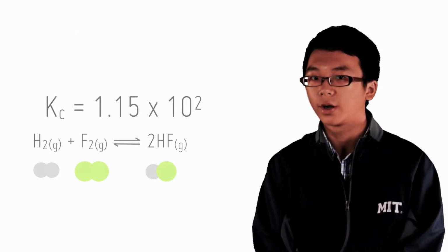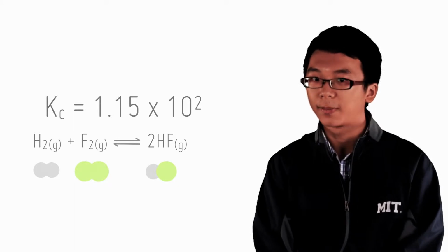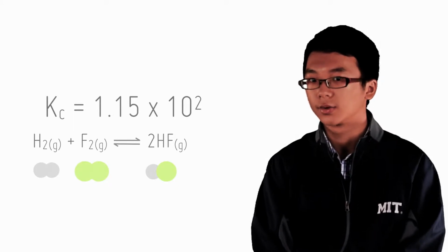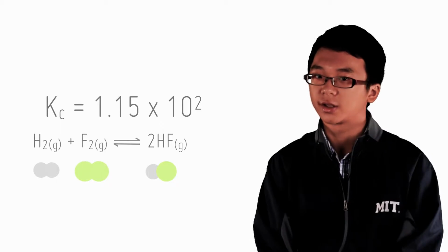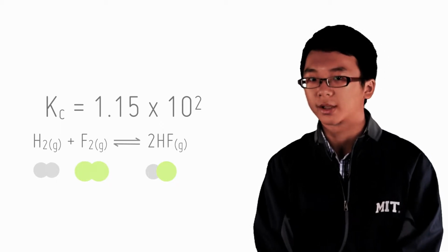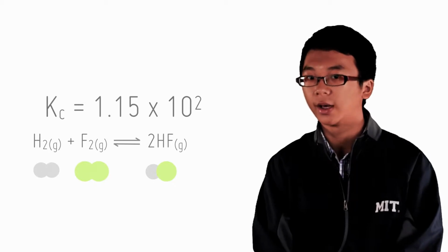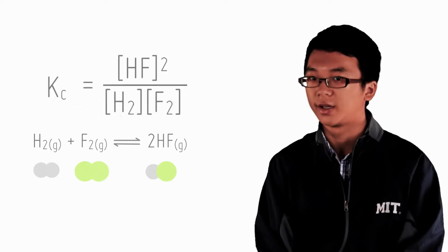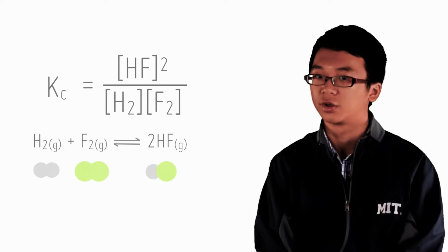You might be wondering why not use Kp. We could use that, but if the question gives us Kc, use Kc. After all, the concentration is just the number of moles over the volume of the system. So Kc, again, recalling the equilibrium expression, is [HF] squared over [H2] times [F2]. Why squared? Because we raise each concentration to the power of its stoichiometric coefficient.